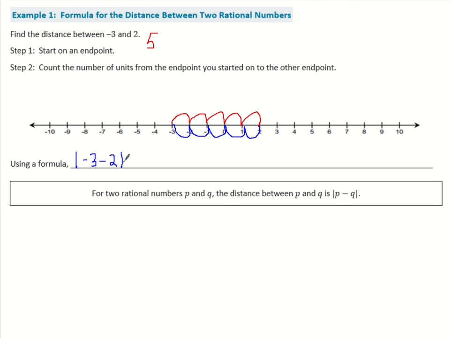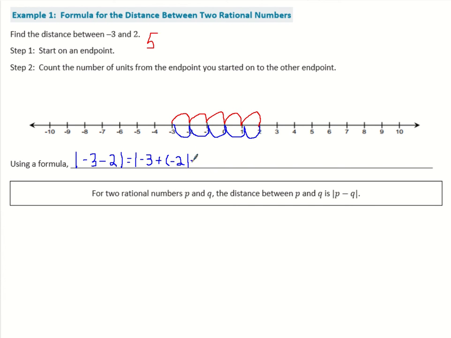Now, looking at this, hopefully you can remember that if I'm subtracting something, I can just change that to addition. So let's do that. I'm going to keep my first number. My second number, well, first, before we even get to that second number, my subtraction becomes addition. And then I'm talking about the opposite of my second number. So I've got -3 plus -2.